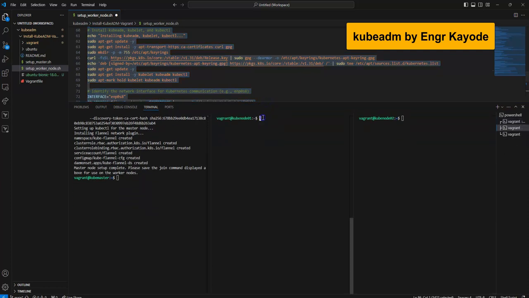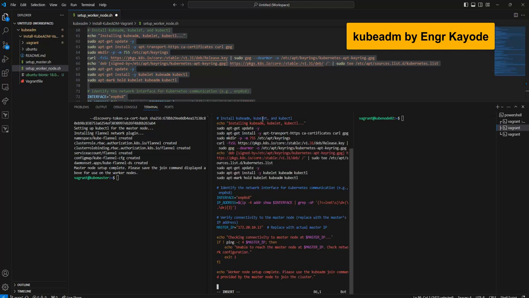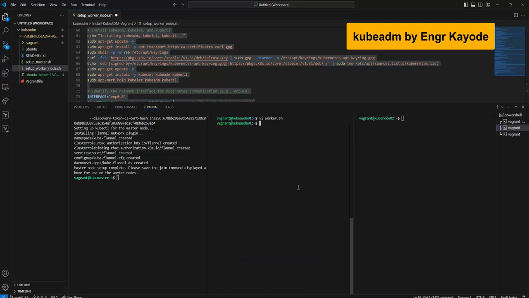So you come here, you do almost the same thing you did for the Kube master. You vi into, let's call it, worker.sh. You press I on your screen, and then you paste the file. After that, you press Escape and type colon wq and then enter. So you have the file ready. We call it worker.sh.